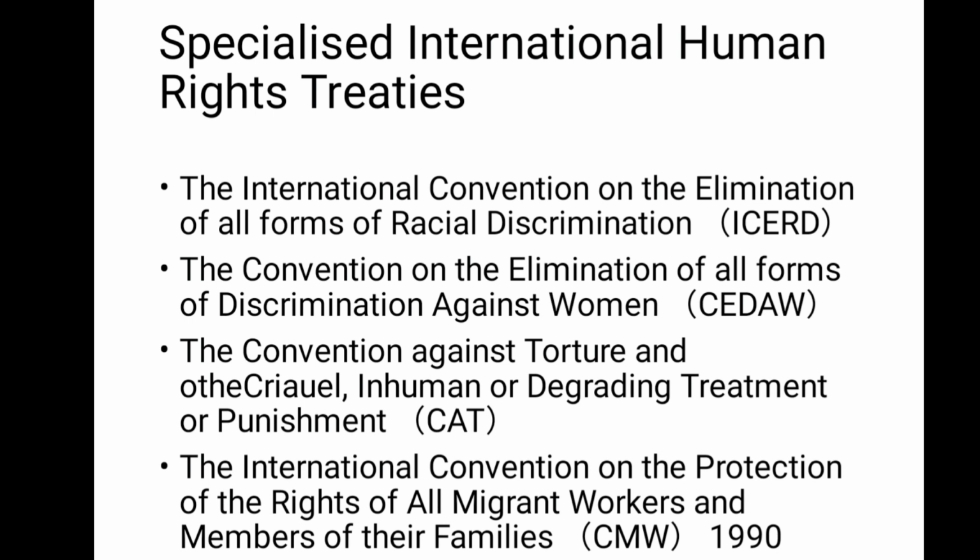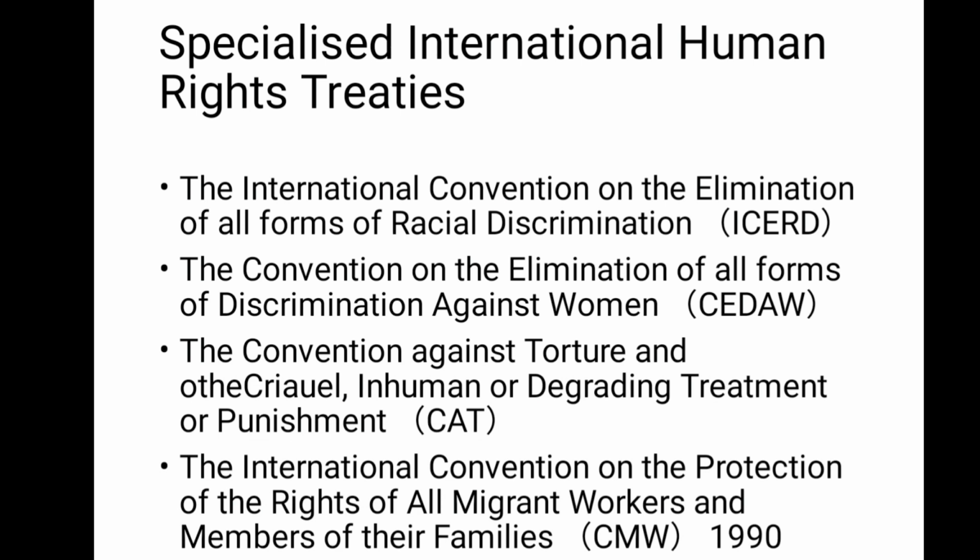Now, the summary of these provisions are: there is non-discrimination of migrant workers and their families without distinction of any kind, such as sex, race, color, language, religion, or conviction, political or other opinion, national, ethnic, or social origin, nationality, age, economic position, property, marital status, birth, or other status. Then we have the migrant workers and members of their families shall be free to leave any state, including their state of origin. Then aside from that, migrant workers and members of their families shall have the right at any time to enter and remain in their state of origin.